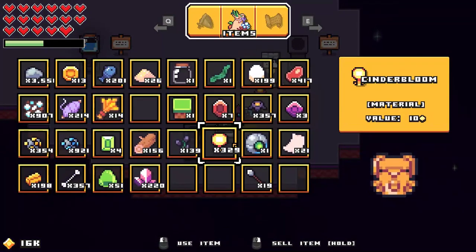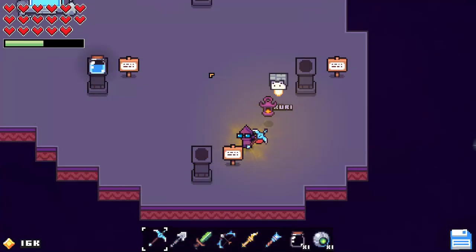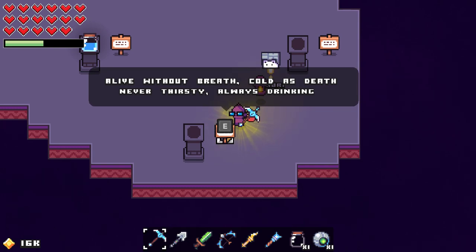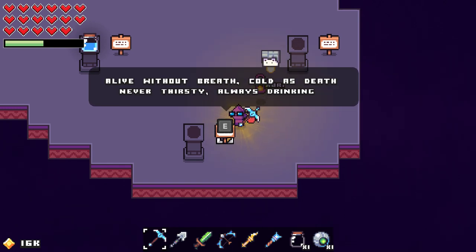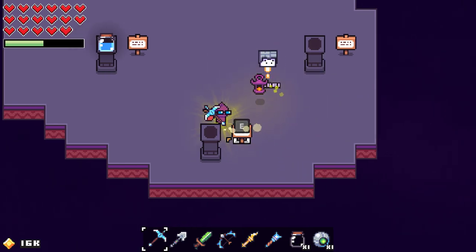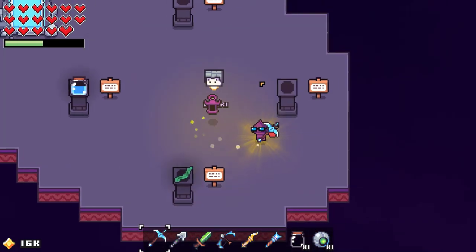What do I have that I can look at? Kelp, maybe? I'm gonna say kelp, because it comes from the ocean, alive without breath. It's a plant. I mean, that could fall into that logic. Cold as death. Yes. Never thirsty, but always drinking. Which kelp underwater is never thirsty, but always drinking. I'm gonna say kelp. Kelp it is. All right.